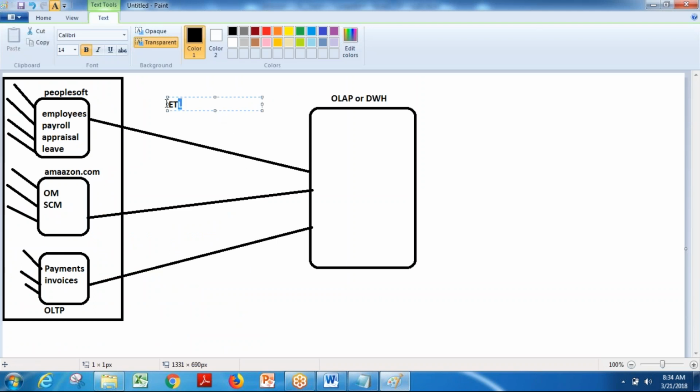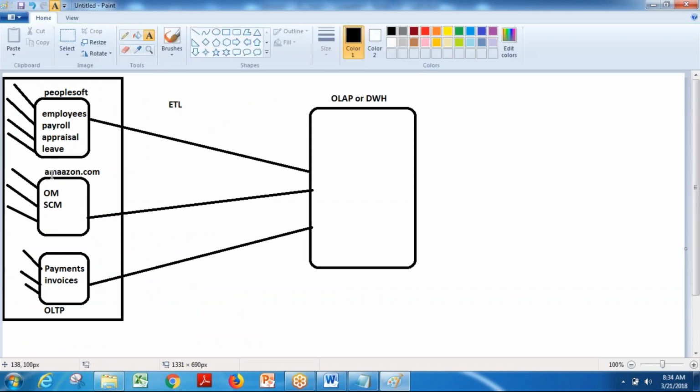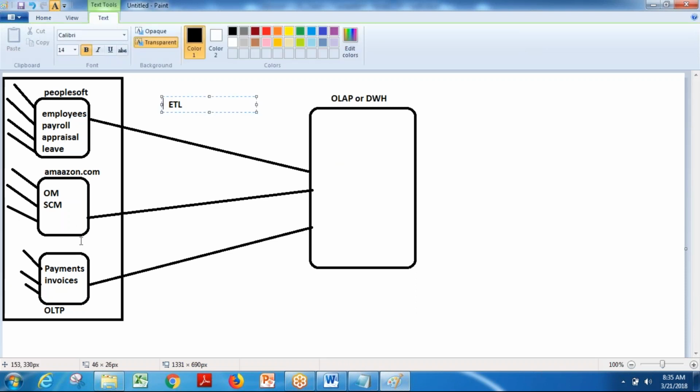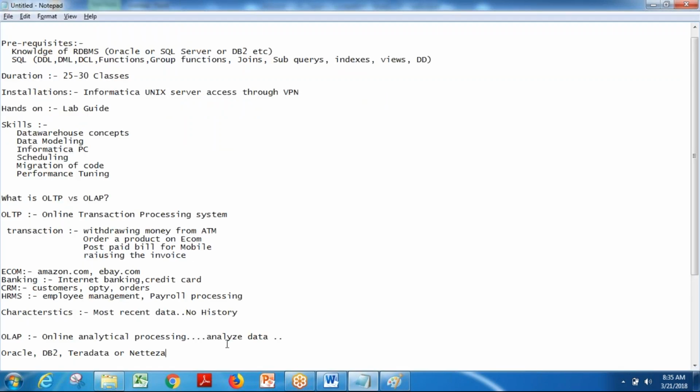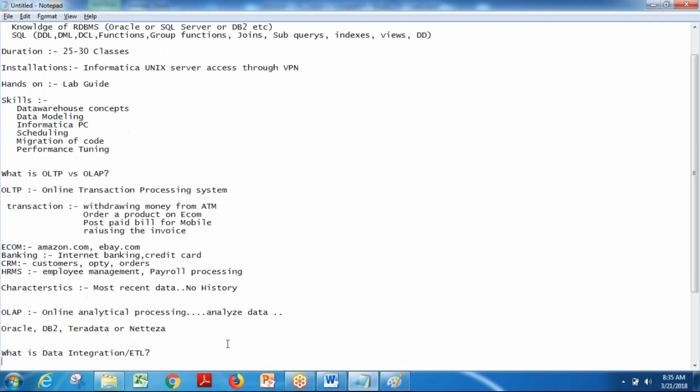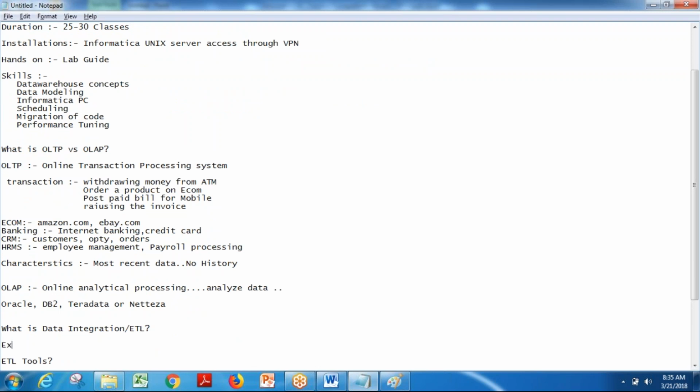So when you talk about an ETL here, what it does is it extracts the data from your transactional system, transforms the data according to our own desired format, and then loads it into the end application, that is your OLAP application. So this is the process of integrating data from the transactional system to the OLAP, which is said to be ETL, or you can also call it data integration. Okay, so data integration.